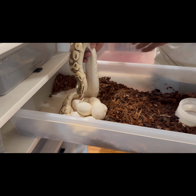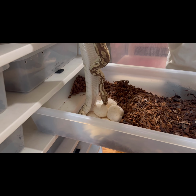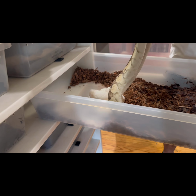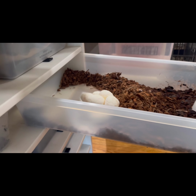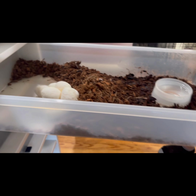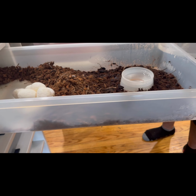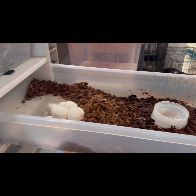Oh my God, it's a massive clutch. I was not expecting this much. And I kind of messed up. Yesterday was a busy day with work and everything. Did not check her last night. So I don't know if she laid these last night or early this morning. But as you can see, she's very empty. She lost a lot of size, a lot of weight. I don't even need to finish feeling all the way down her body. She is good. First time mother. Got all these babies out.